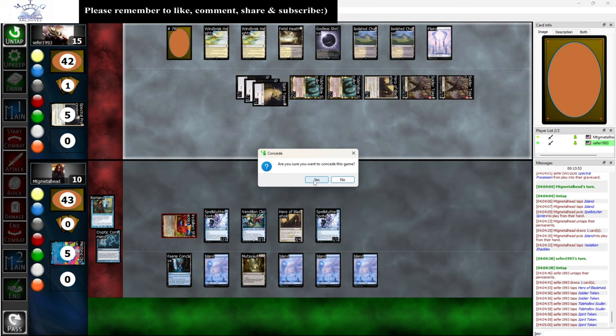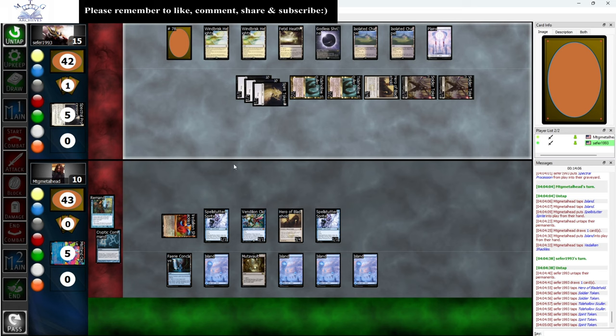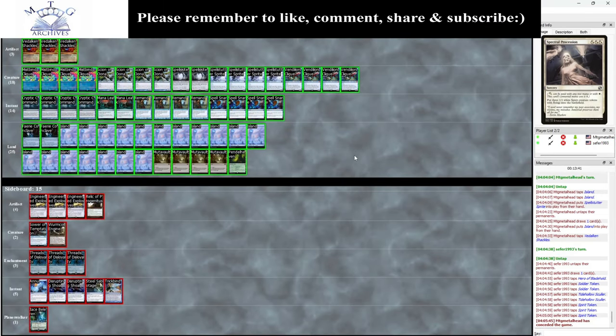Windbrisk Heights. Mm-hmm. Why is it not tapping? You know why? Because it's waiting on me to do something. You know what it's waiting on me to do? Well, I guess I didn't do it. Go ahead, continue. Okay, well, I don't know why they're not tapping, but okay. I'm going to activate it. Okay, nothing's working now. What's going on? I think it's because I hit concede. Oh, it was just slowly reacting. I hit concede, and I thought it didn't work. I'm like, well, I guess we're just going to keep going anyway.